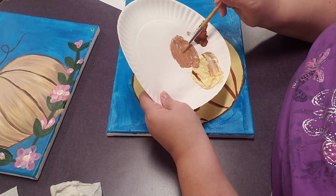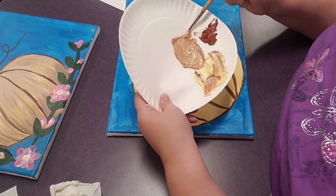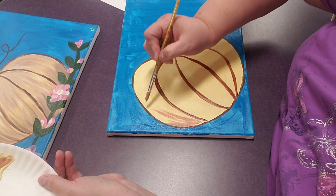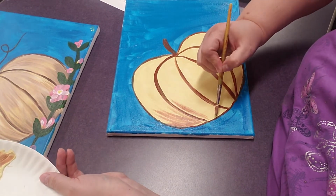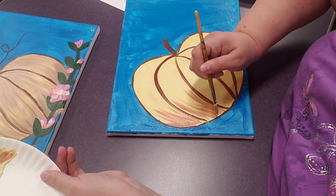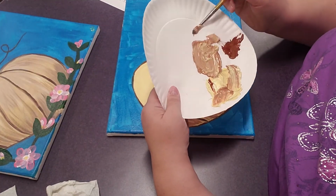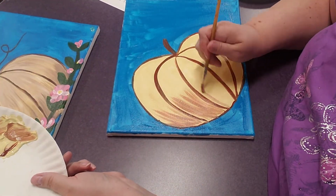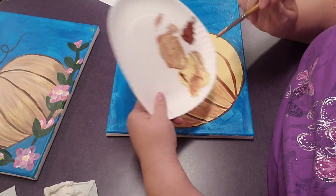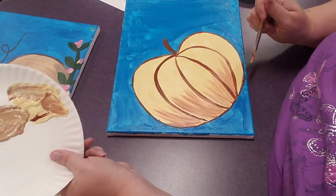So we need some accents on our pumpkin because we don't want it all solid one color. So I'm going to kind of brush it on a little bit, kind of like that. Depends on what kind of brush you have and how it's going to come out. But we don't want to put a big glob of paint on our brush. We want it kind of the very dry brush, so it doesn't leave a big solid line. It's kind of more just an accent. We're just adding highlights to our pumpkin.